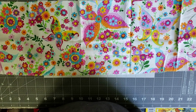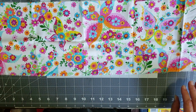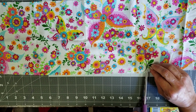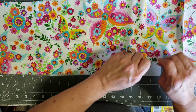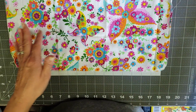Can y'all see that? So we're at 16 inches. I'm going to give myself a 1/2 inch more just to play with, because you can always trim it off. So I'm just going to snip it a little bit and rip. Okay, so that's the length that I need for the inside and outside cover.